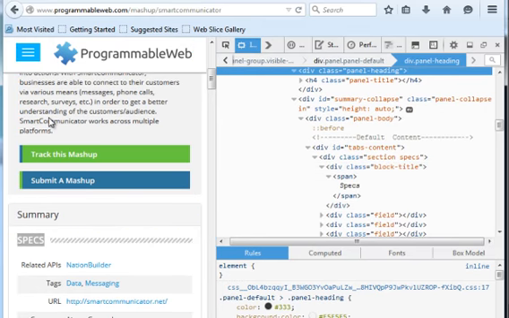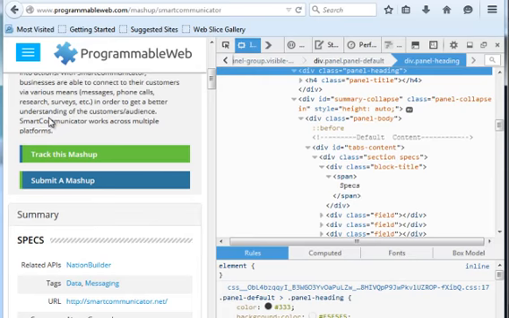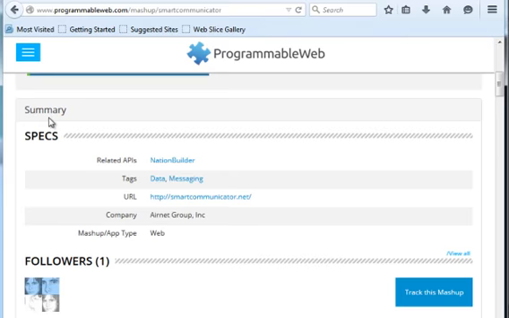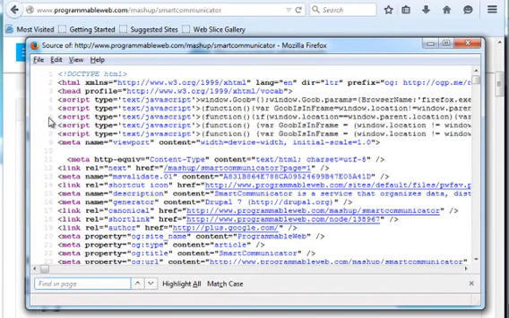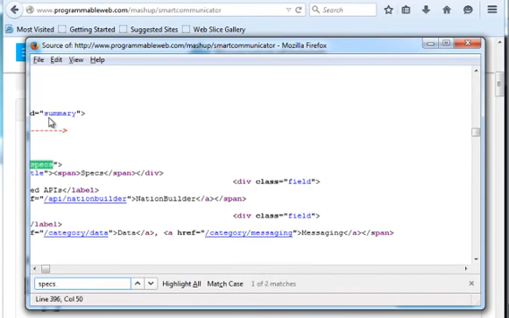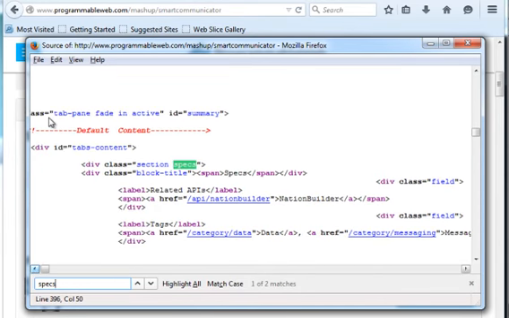Okay, I can show you in the resource. Using these specs, right? Yeah, class section spec.